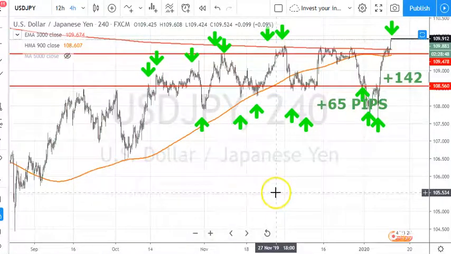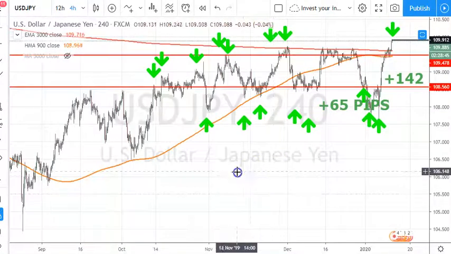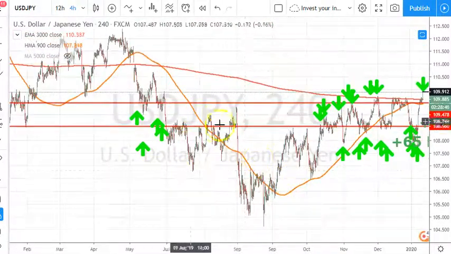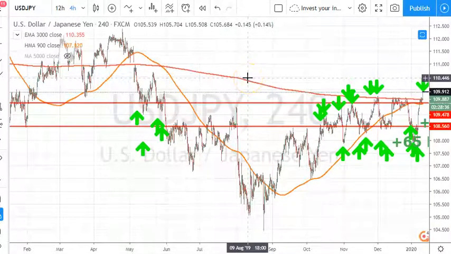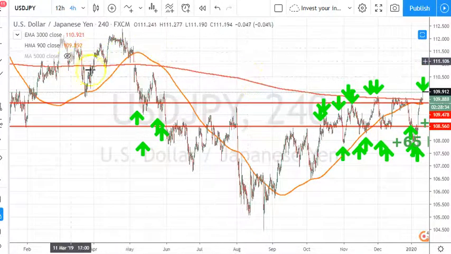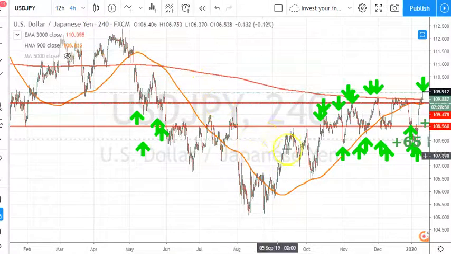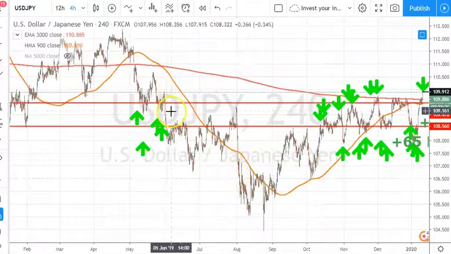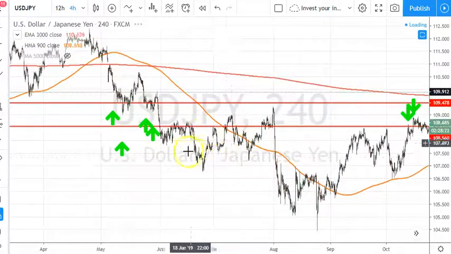All I'm going to say to you is look at oscillators and look at the longer time frames, zoom yourself out and get some basic moving averages. I've used the 3000, I've used 5000, I've used 900. It's basically all the same stuff, okay? But if you look at it, they always retrace. On this 900 moving average, for example, you could look at the deviation from that moving average.